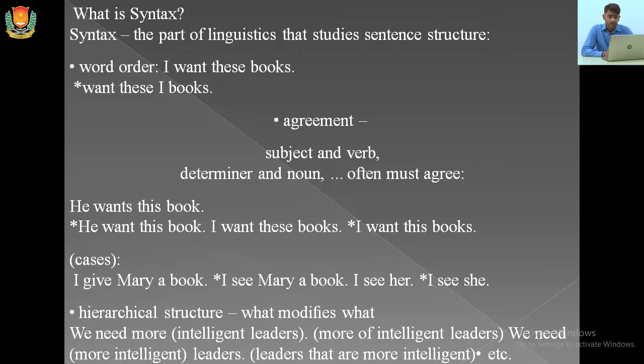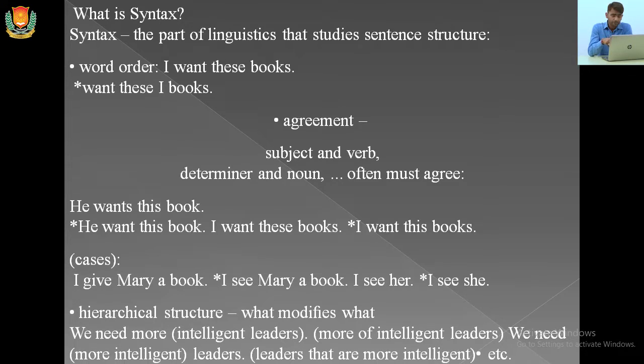First you have to be familiar with determiners. Suppose I say, I want these books. These is the determiner here, and books is the noun. Now these is agreeing with the number of books, because books is a plural word, and these is also for plural words. I cannot say, I want this books. So this pattern, this agreement, is called determiner must agree with noun. Because if we miss it, we will miss the flow of the sentence, and somewhere we will miss the meaning.